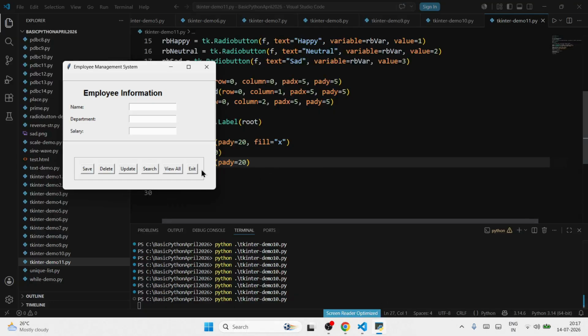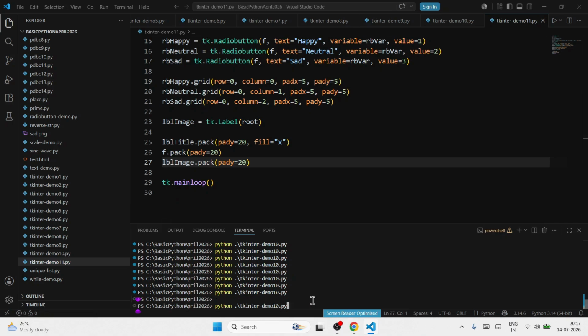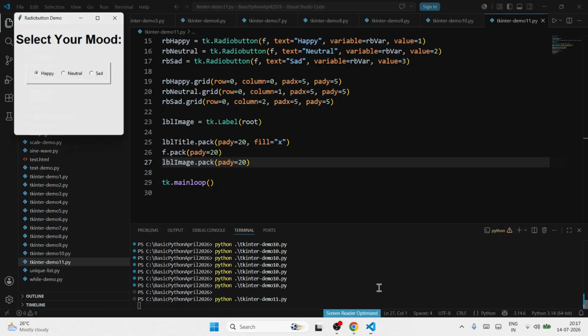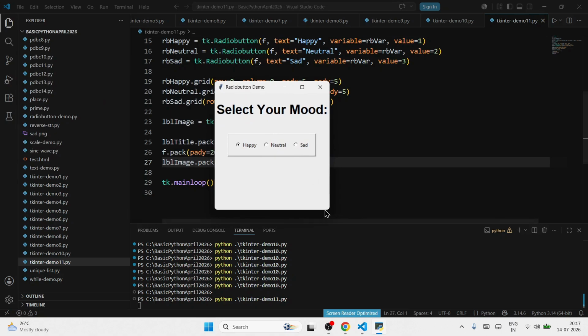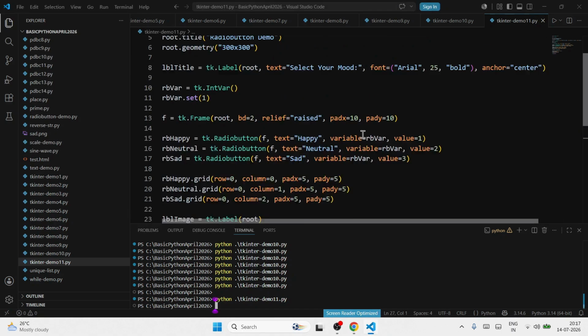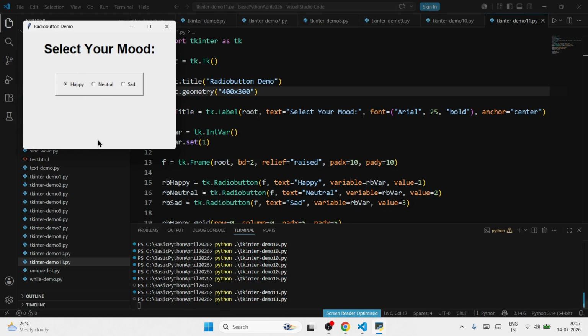Previous program I didn't close, I guess. See, can you see the design? It depends on the width of your main window. Give a little bit more width. Okay, select your mode.